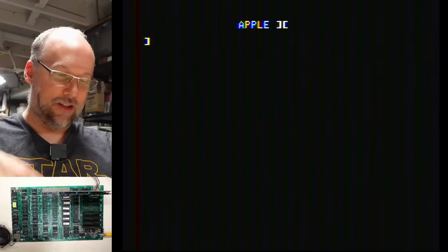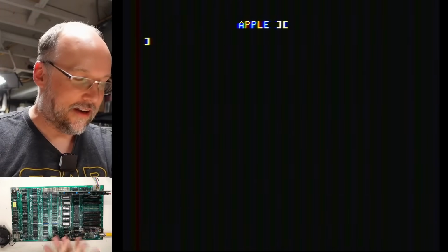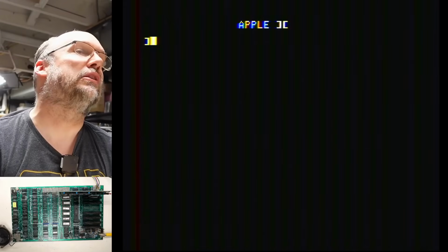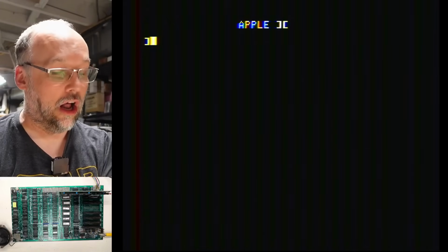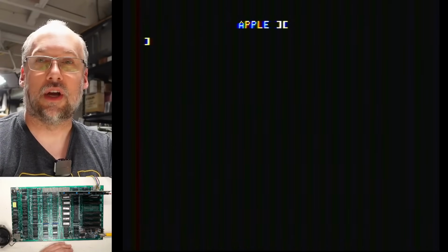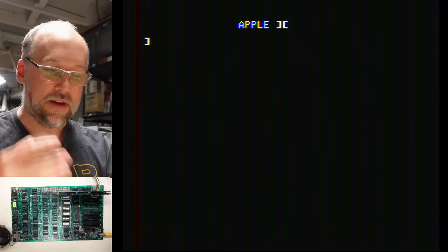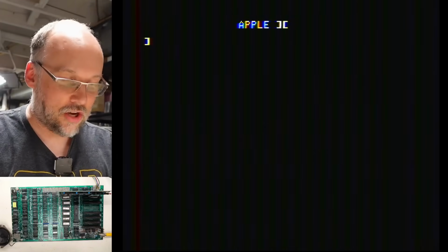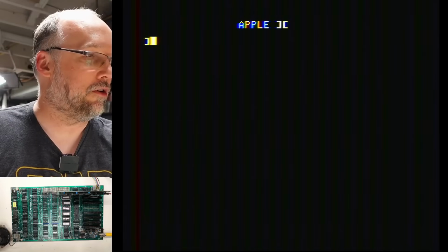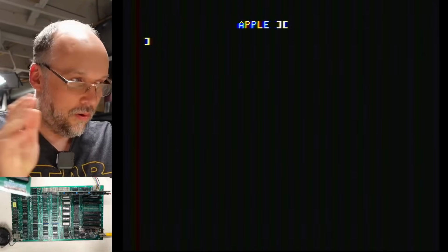Now, I know watching the video hasn't been that long, but the reality of me trying to find these shorts and stuff, yeah, there's a lot of hours in this. A lot of hours. These types of problems with the shorts are really, really hard to troubleshoot. And the thing is, with this board, everything's in sockets. You could have taken every single chip out and put them in the Retro Chip Tester Pro here and tried to see if they were good, and they would have all been good.